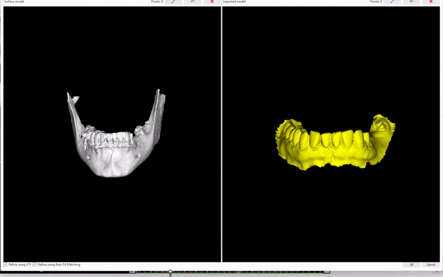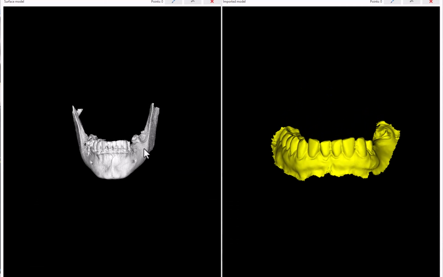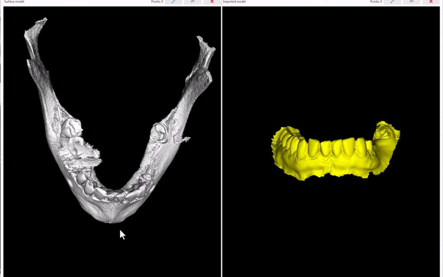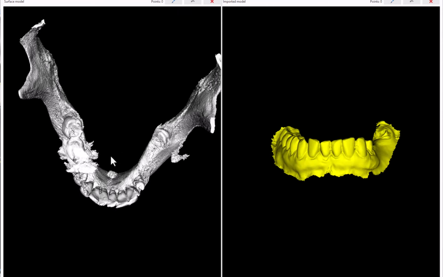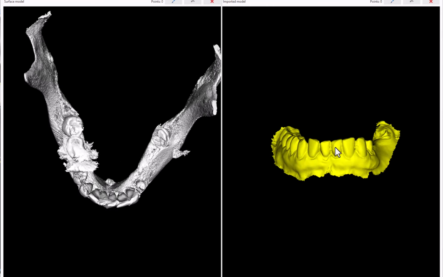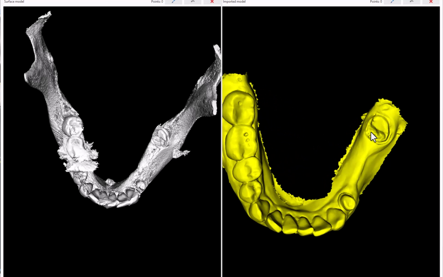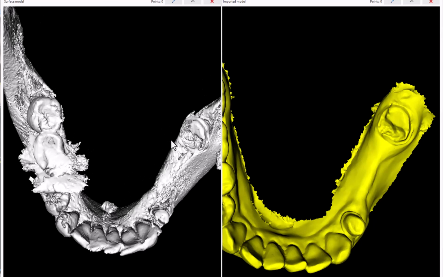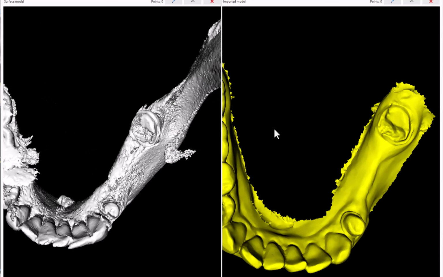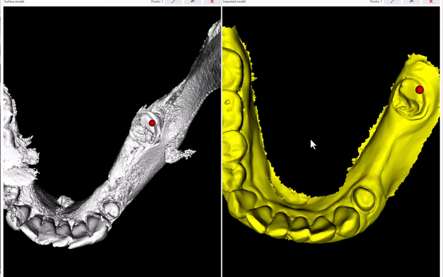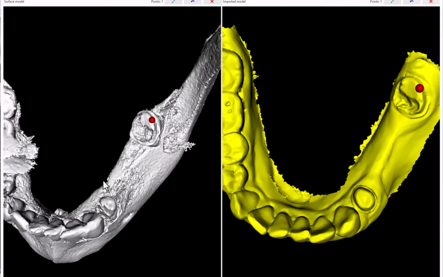Just setting this up for the recording. So now, if I can find a few clean spots here that I can align to, like maybe that spot there. It's relatively similar.